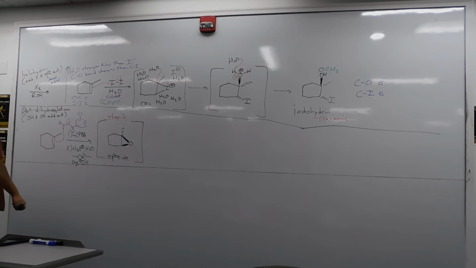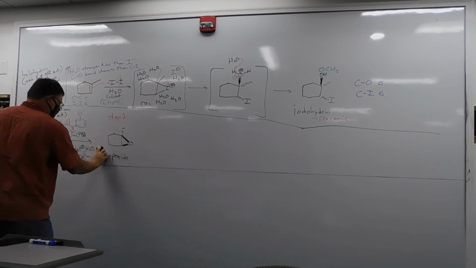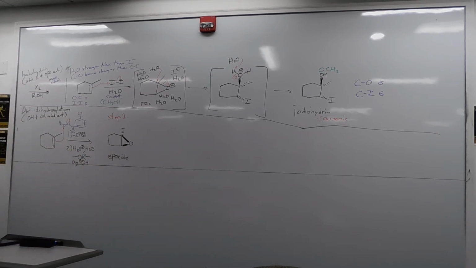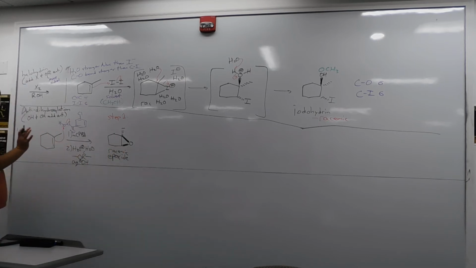You know, I shouldn't draw an intermediate around that, should I? This is what you get. Is it always the case for this type of reaction that the first step does not form an intermediate? Yeah, the oxygen just goes on there. So this is also going to be racemic. Again, the oxygen can come from the front, it can come from the back. The oxygen has to be on one side or the other of the molecule, right? The oxygen can't be in front of one carbon and behind the other carbon.